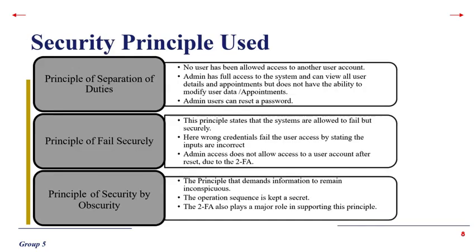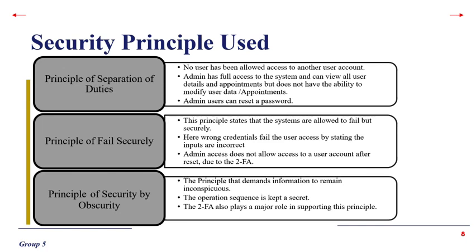The security principles considered during the implementation of this project are, first, separation of duties, where every user is given a separate level of access and no user has full access to the system. The next principle is fail secure, where the application is expected to fail at times but in a secure manner: when a user enters a wrong password or doesn't know the password, the login fails but does not compromise the data if a hacker tries to hack.